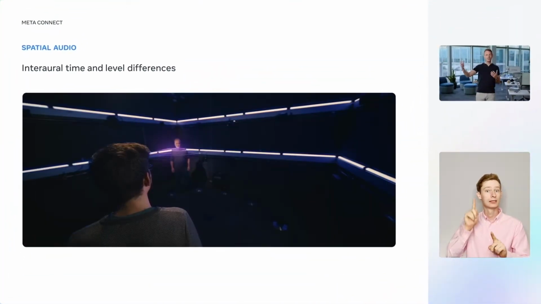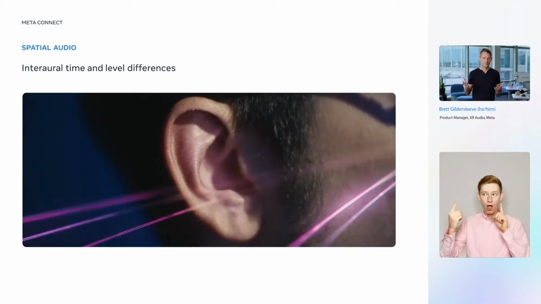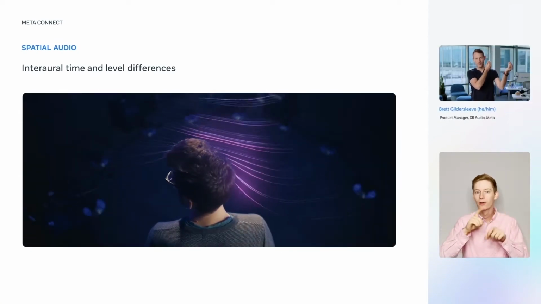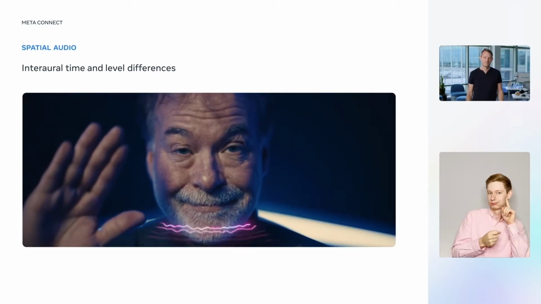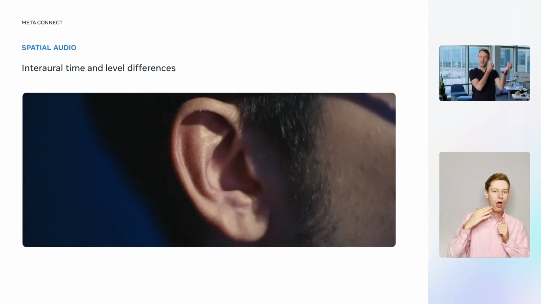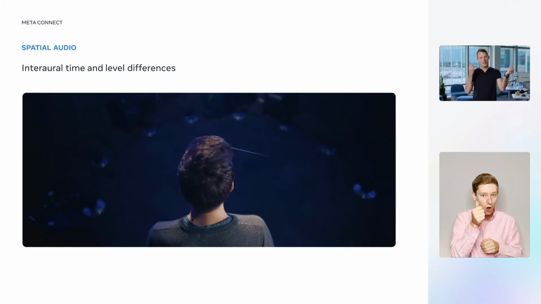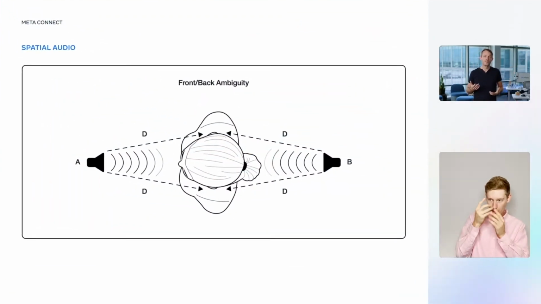For starters, how do we understand where a sound is coming from using our ears alone? When sound waves approach the human ear in the real world, they hit each of our eardrums at slightly different times. First in the ear that's closer to the source of the sound, and then slightly later in the ear that's further away. Sound waves also get quieter with distance, so the sound is louder in the ear that's closer to the source, and a bit quieter in the ear that's farther away. These are some of the clues that the brain uses to figure out where a sound is coming from.